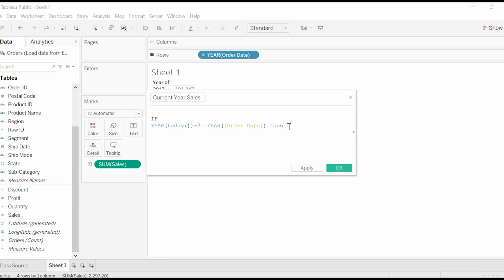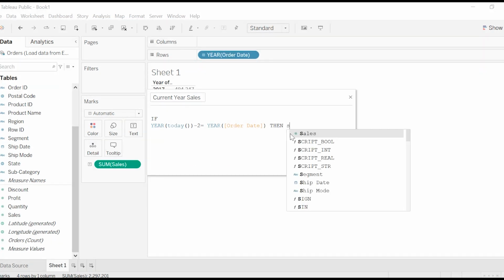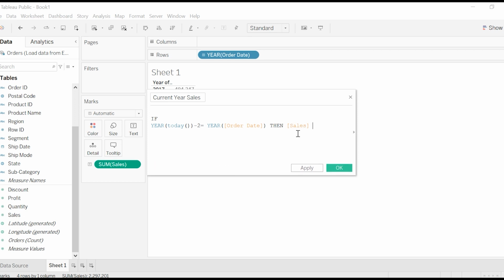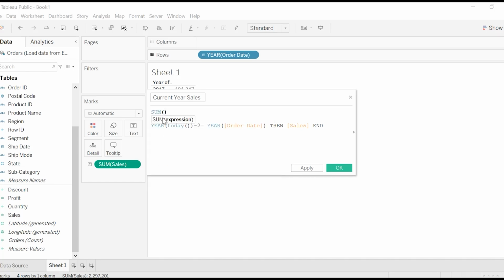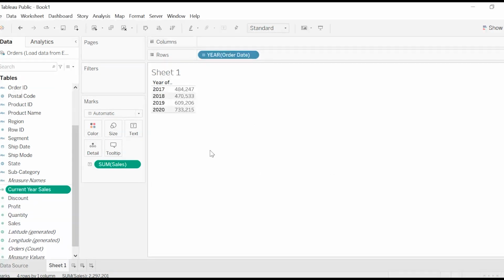then get the sales of that year, and I have to sum this up also. Why? Because I have to get the sum of the sales. This way the calculation is valid, and then I'll apply and it's done.